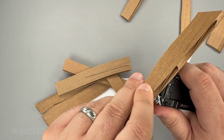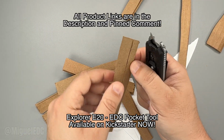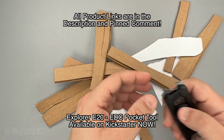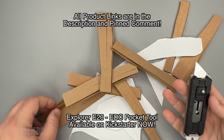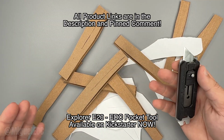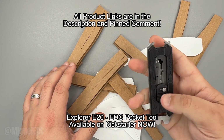I'll do a fresh new one. Look at that. Only the tippity tip of the blade shows on the other side. And you can get through your box without worrying about cutting the contents inside. So now there's a purpose for that, of course, but in most cases, you're going to use it fully deployed. Feels good in hand. Probably not going to be your dedicated cardboard cutter on trash day, but it can get it done in a pinch. And for any utility drag cuts, utility cuts that you can do with any utility blade, obviously this one is going to excel.